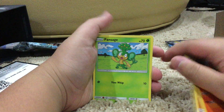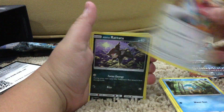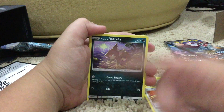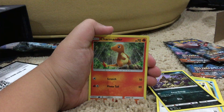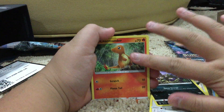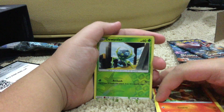Pansage with 10 damage for Vine Whip — Pansage sucks so much. Pansear with Water Gun, it sucks too with 10 damage. Oh, I like Porygon — with Code Check and Beam Beam for 10, I like the art on that one too. Alolan Rattata — I like it, it does a lot of damage, low health. Base damage is 60 once you use it, Bite for 10. A Charmander — that reminds me of that sad episode of Pokémon when the Charmander was in the rain — with Scratch for 10 and Flame Tail for 20. A Dupe Hider reverse holo with Ambush for 10 plus damage.